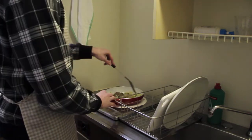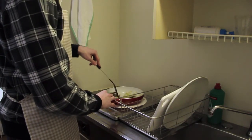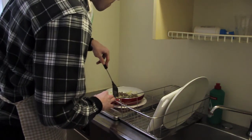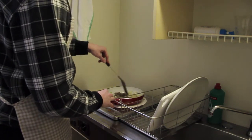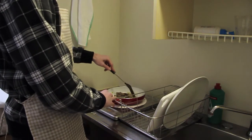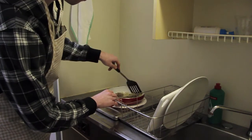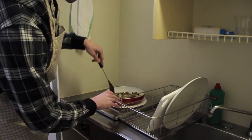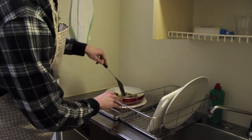Almost done. Now, if you want to, you can season this dish a little bit more by putting a little bit more pepper on there, but you don't have to. I personally think it's just fine like this, but you know, if you want to, you can always add some. If you did add oil to the mix, make sure to stir everything around so you don't have parts of your dish that's full of oil and other parts that are kind of dry.